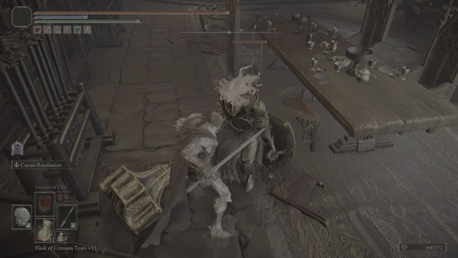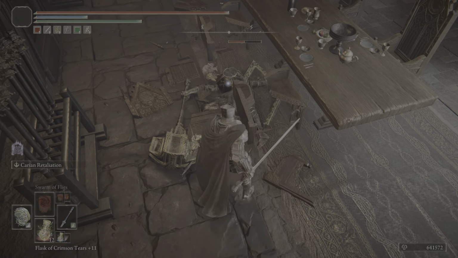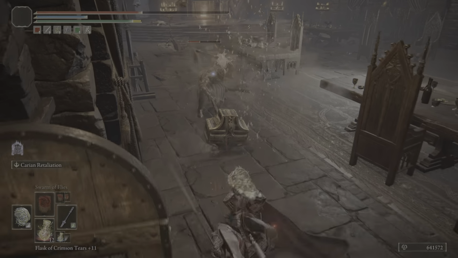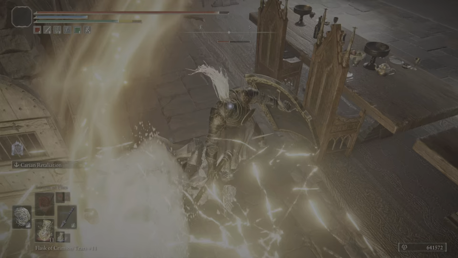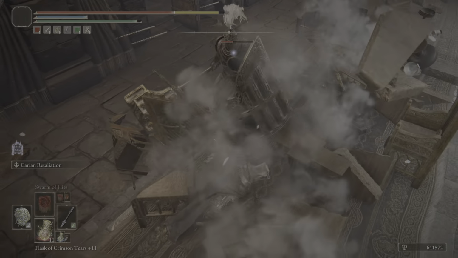He should be pretty easy to parry. There you go. Wait for the wind up to finish. God, I'm gonna get screwed here. I don't think you can parry that. I'm fat rolling as well.